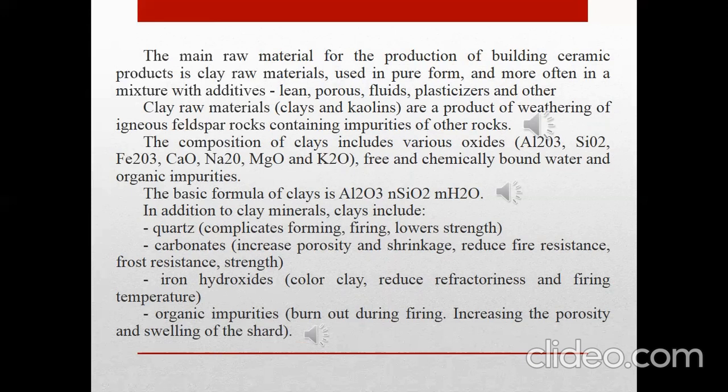In addition to clay minerals, clays include quartz, which complicates forming and firing and lowers strength. Carbonates increase porosity and shrinkage, and reduce fire resistance, frost resistance, strength. Iron hydroxides color the clay and reduce refractoriness and firing temperature. Organic impurities burn out during firing, increasing the porosity and swelling of the shard.